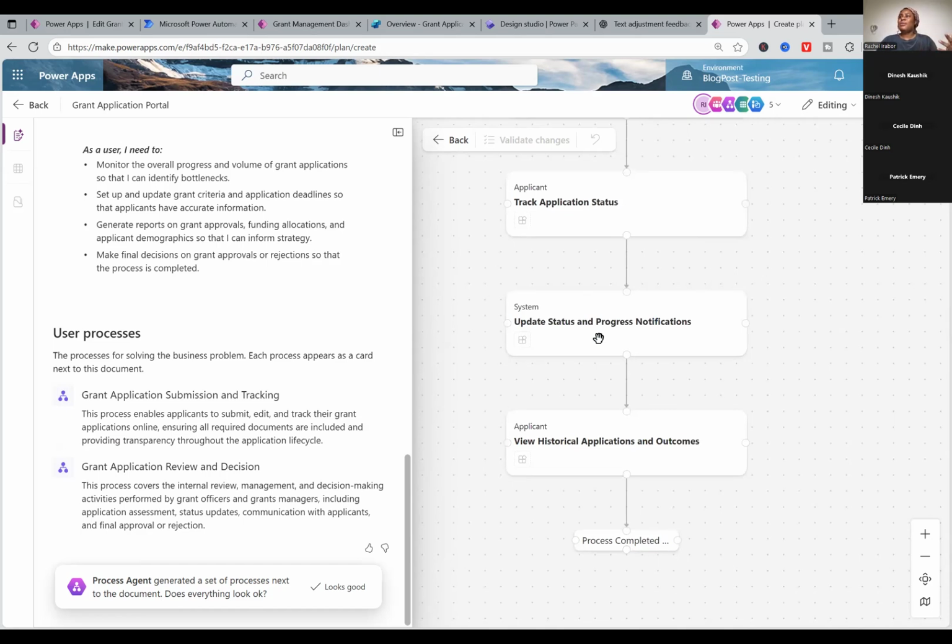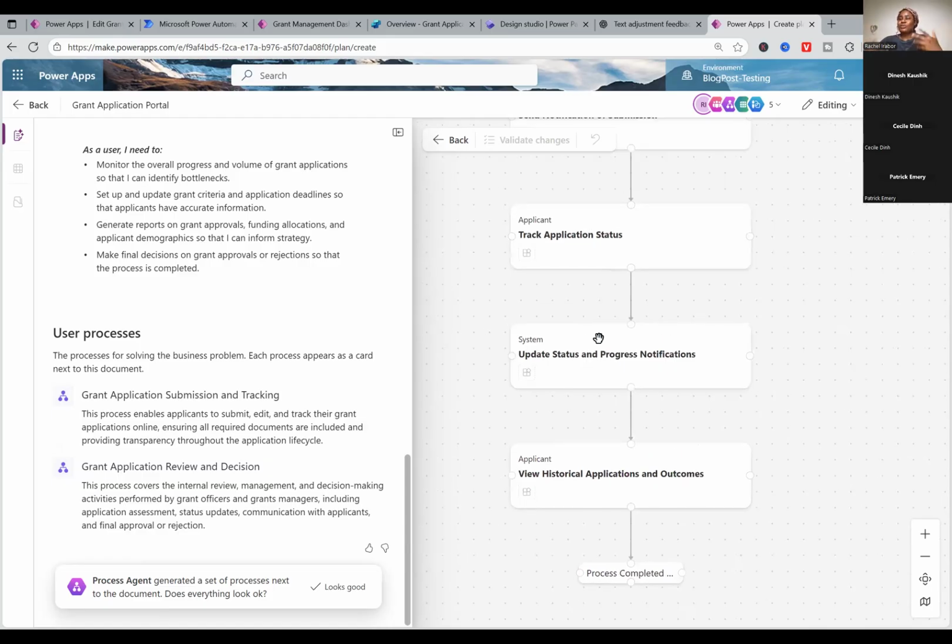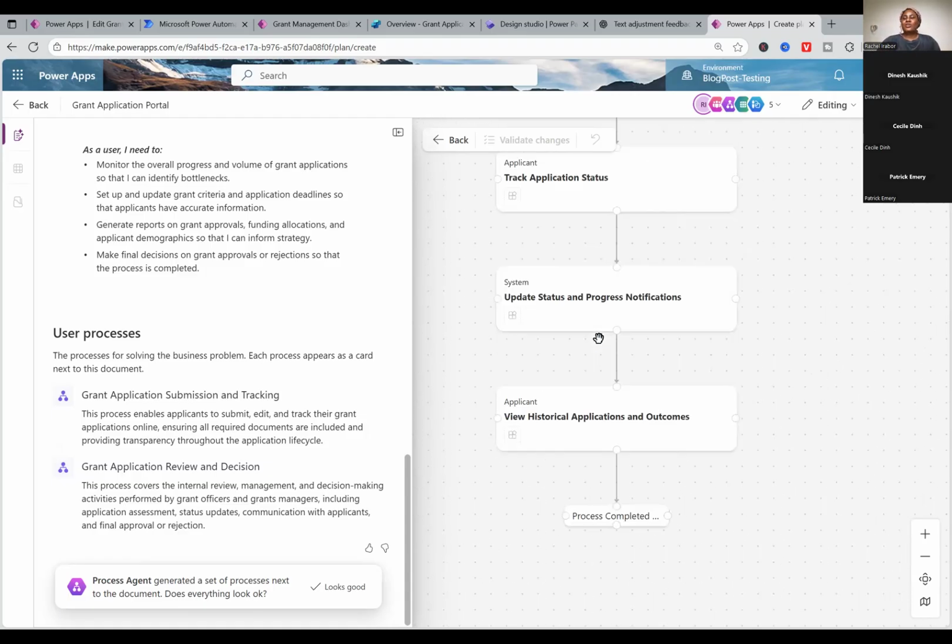And on the platform with Power Pages, the applicant has access to sign into their account and access their own application. When you work with Power Pages, you give different access to your users, like the self access, the contact access, and everything. So with the access you give to your user, in this case, the user can only see their own application. They cannot see the application or data of anybody else. Then they have notifications to tell them what is happening, maybe a notification where they are asked to submit more documents, or a notification to tell them that, okay, from open it has gone to pending, from pending it has gone to rejected or approved.